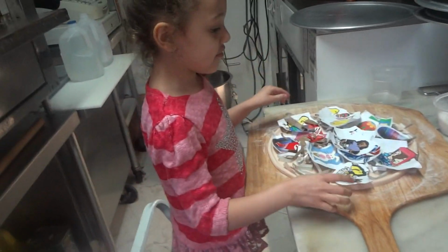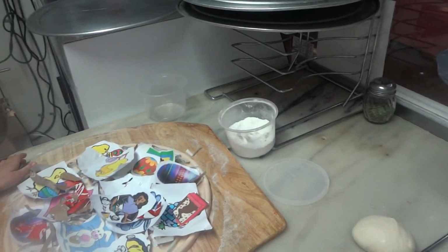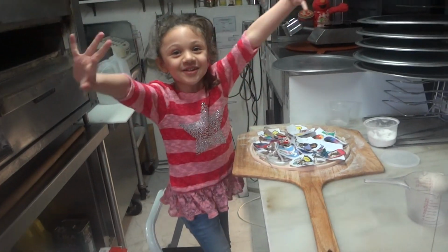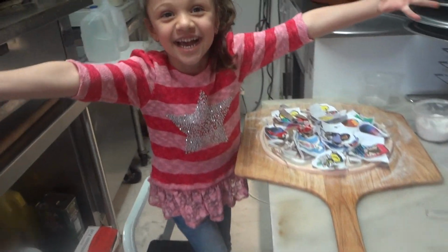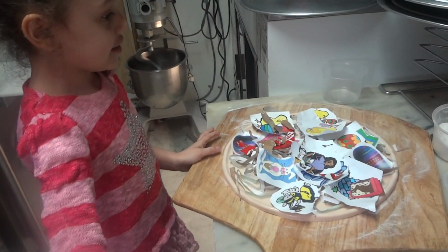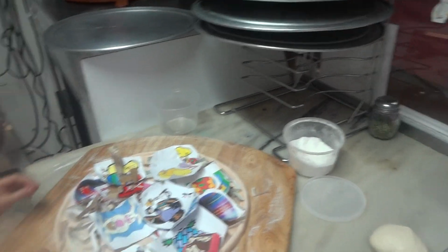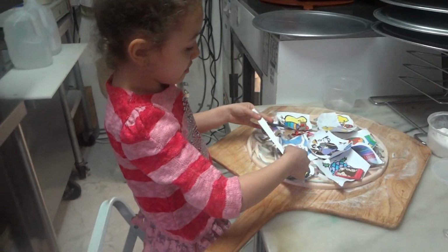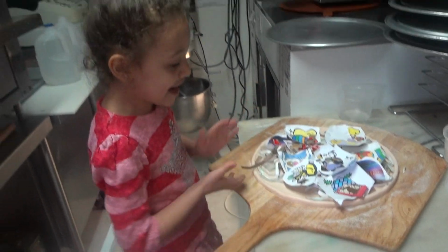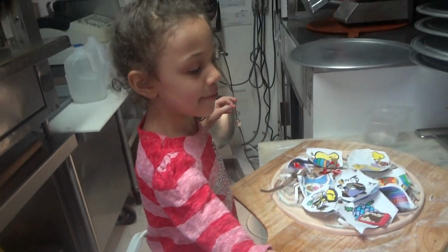And now, how are you going to pick this peel up then? No, you got to pick this whole peel up and then you got to slide it in the oven. But first you better get up in the next step. Hold on. First, I want to show you how I make my pizza. Okay, this is how I'm going to make my pizza. I'm going to slide it over a little. Now, I'm going to sprinkle some cheese right there. Okay, is that good? Yeah.